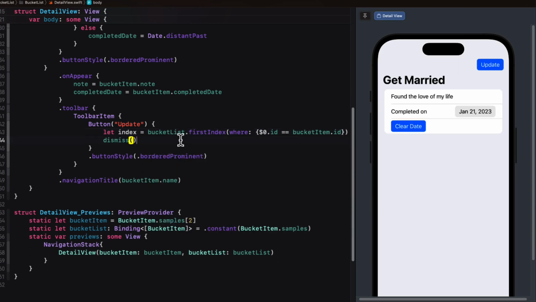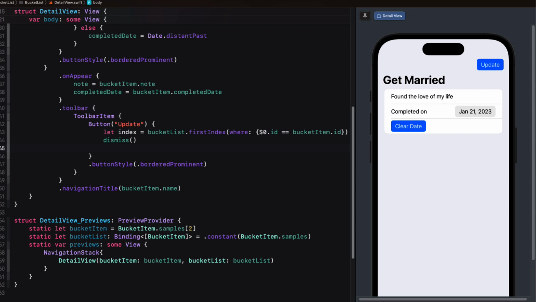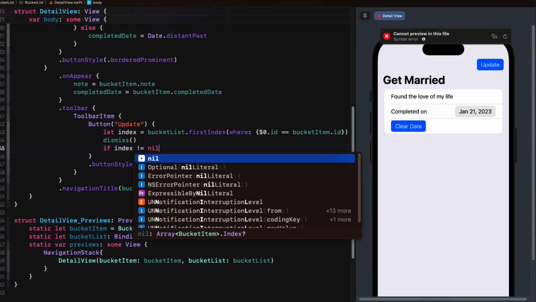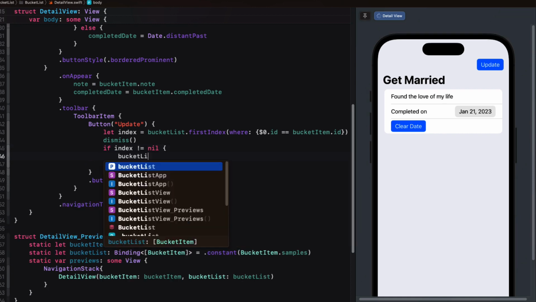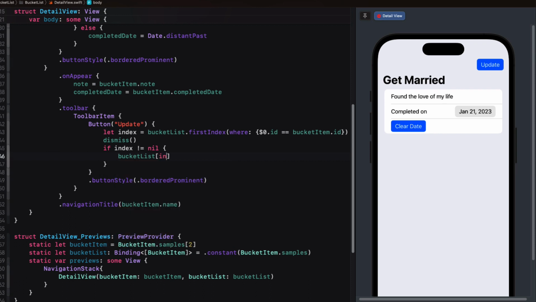Now, there may not be a match, so what gets returned might be nil. So we'll need to make that comparison. If it's not nil, we can update the note and the completed date properties at that particular index.